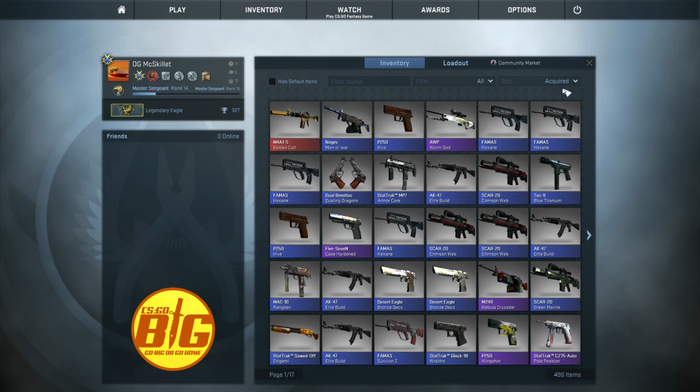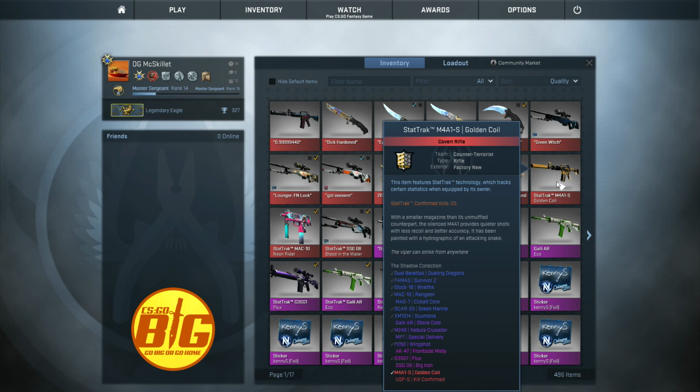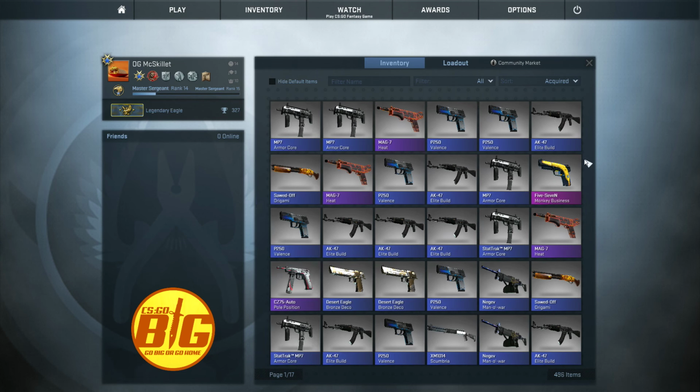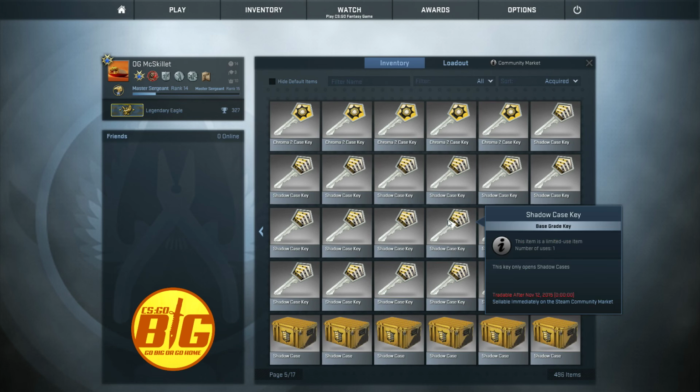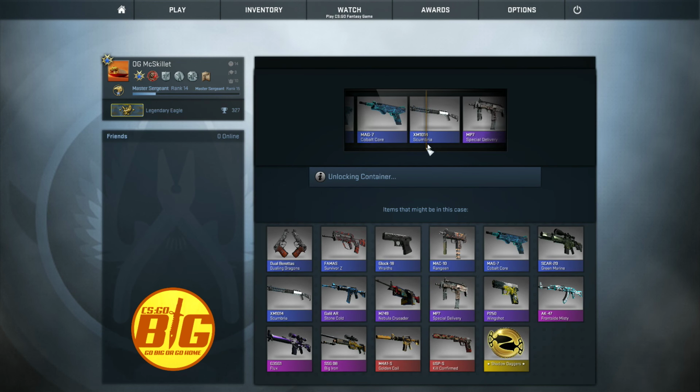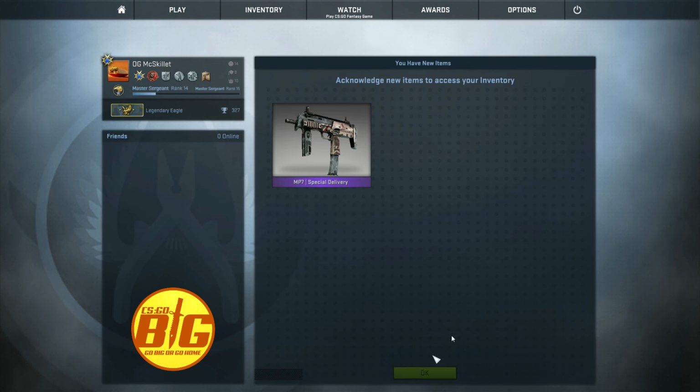I already have a StatTrak Factory New one though, I think. Yeah, I got that from a trade up. Trade ups are probably a little more profitable if you want to take an in-game gamble. But that's not bad. At least it's not Battle-Scarred. It's actually in good condition.